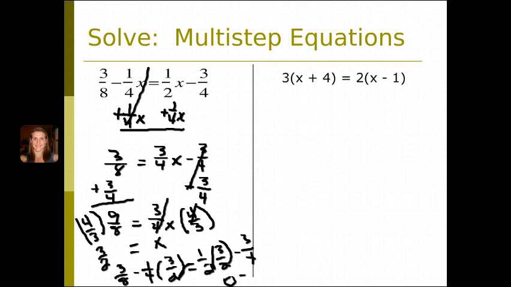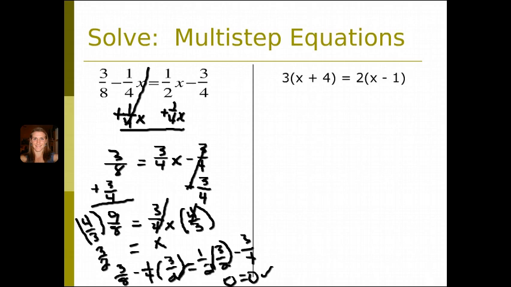Okay, I know that's a lot of work crammed into a little bit of space, and I do apologize for that. Try to make sure that your notes are a little bit more tidy than mine. Let's look at our second example. Right away, you should be thinking, I definitely have something to distribute, because we have parentheses with a number outside.